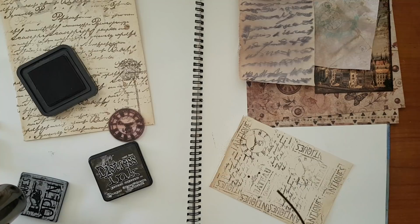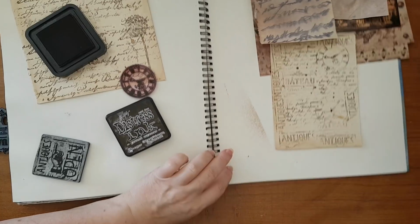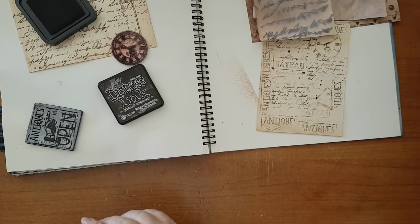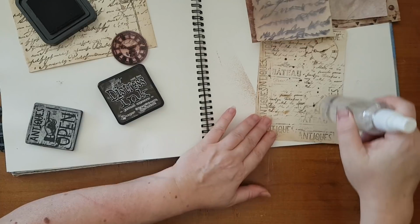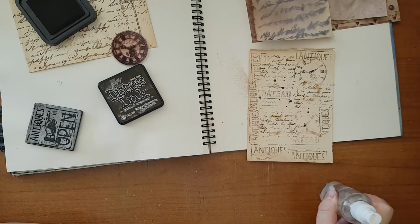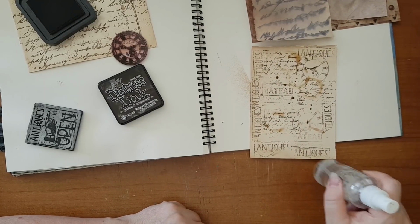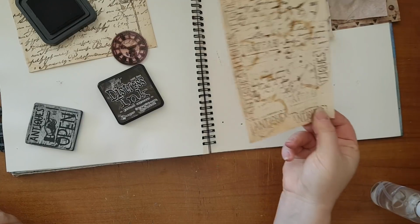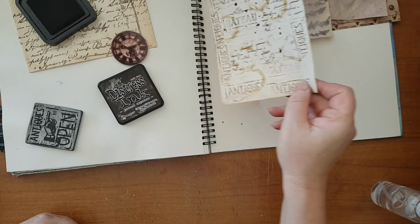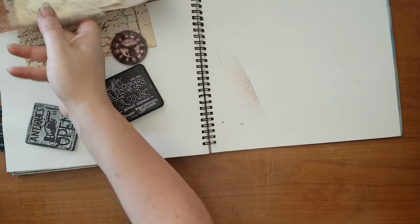Instead of spraying, I will just tap it and make some stains. Another thing that you can do is put some water, I'm putting it here, and take anything like this and make watermarks that will play with the ink. And now it looks old, vintagey, and with all kinds of stains. Really like it. And again, let it dry, unless you want to move it, and then just spray more water and let it move.